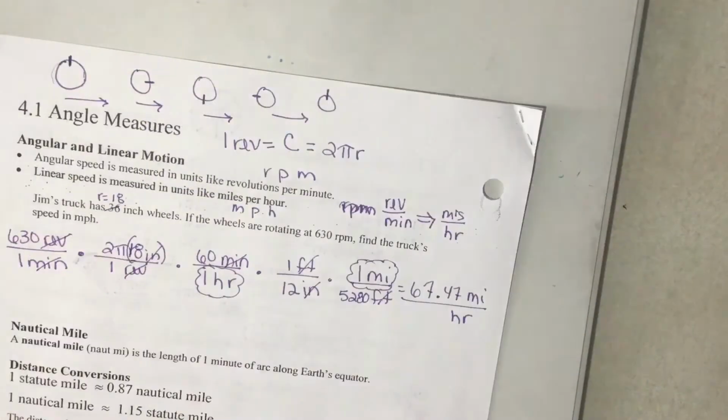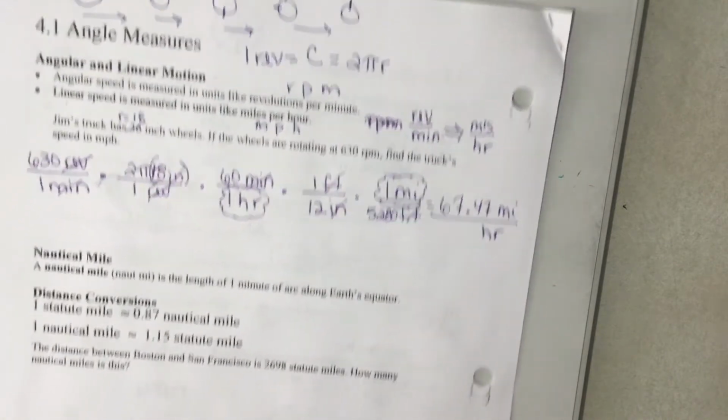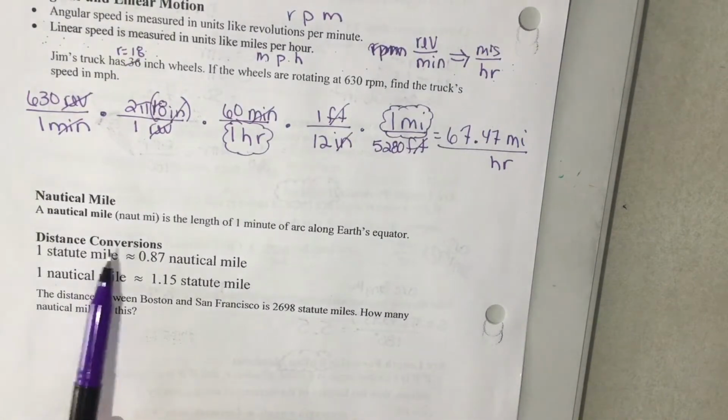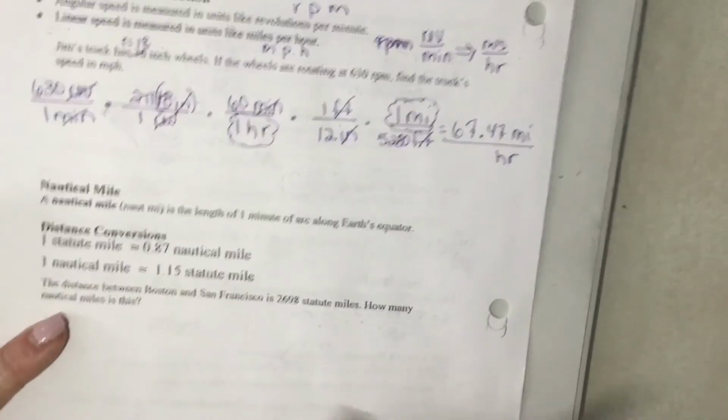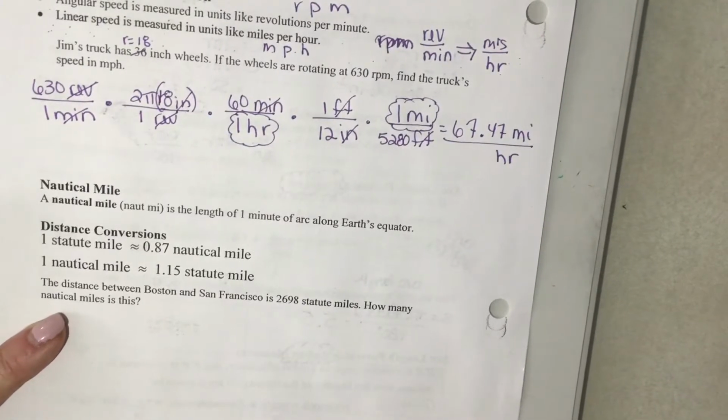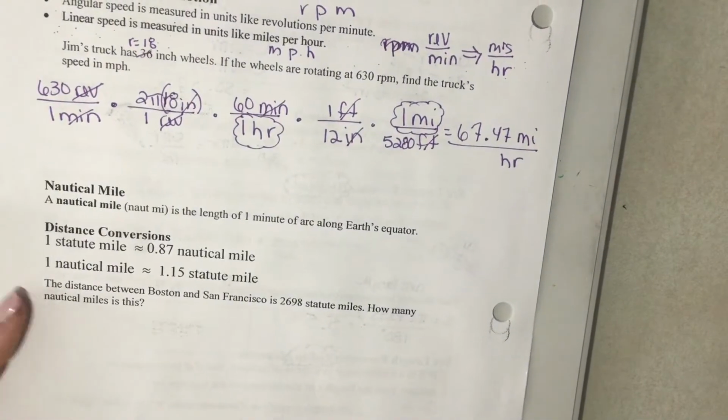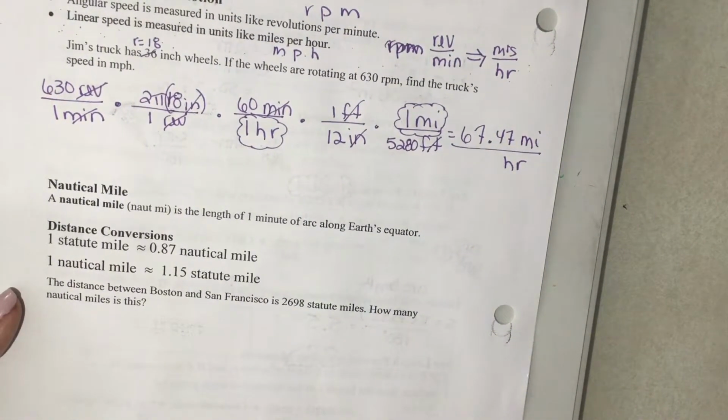Okay, so I had mentioned that we're still in measurements, and now we're doing a little bit different things that we don't hear about as much. And this is our nautical miles, and then also we're going to do a little bit on navigation. We will be using this area down here at the bottom. We'll be filling all of that in, so be sure to leave appropriate space for that.